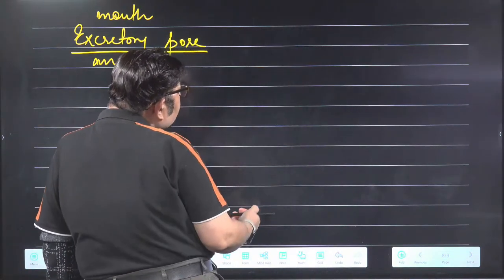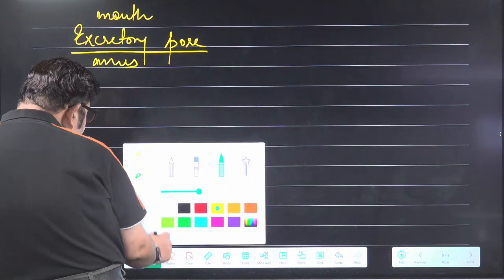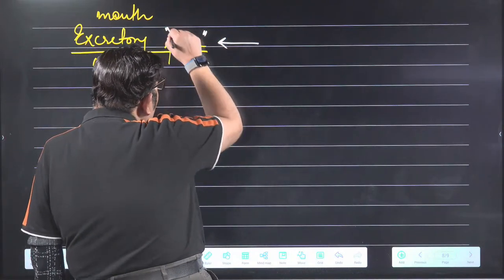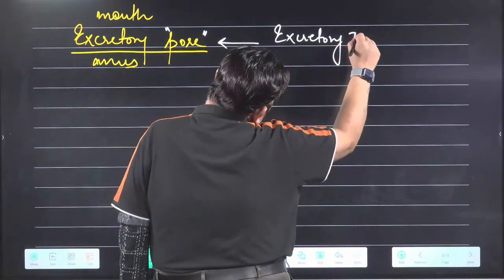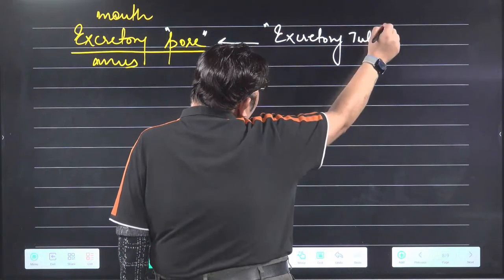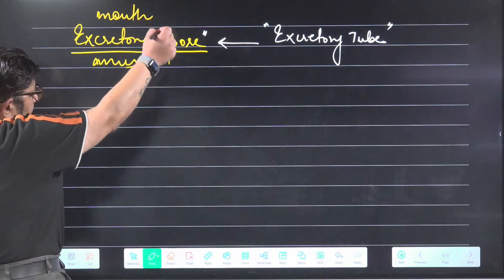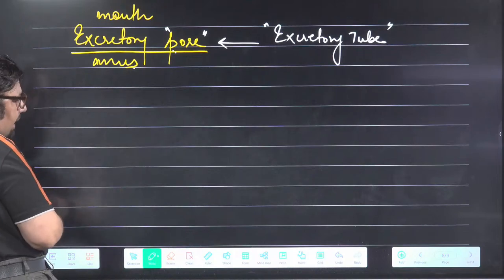So excretion is through a tube, and we call that tube the excretory tube. And the opening of the excretory tube is called a pore, okay? A separate pore. This is something special. Okay, no special, same protonephridia, same basic design of excretory system, basic tube-like, with a separate opening for the mouth, separate opening for excretory waste, and separate opening for the anus, okay.